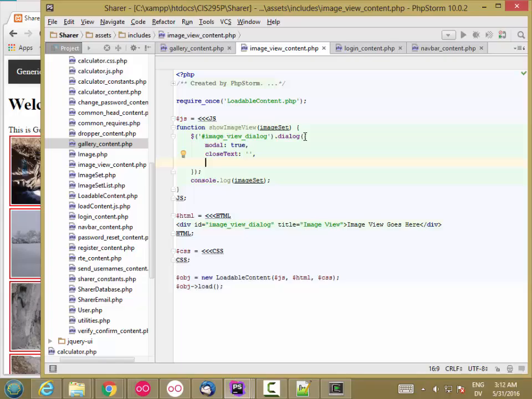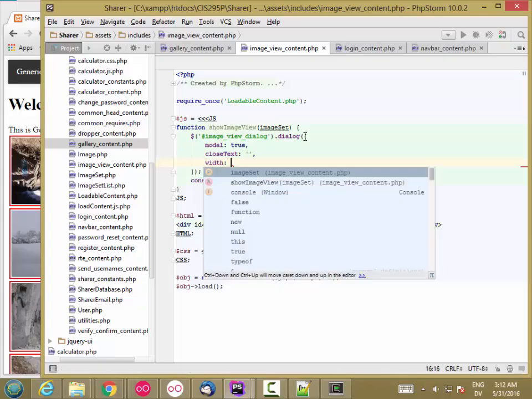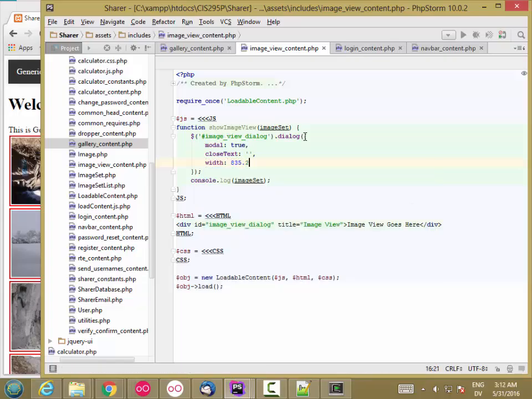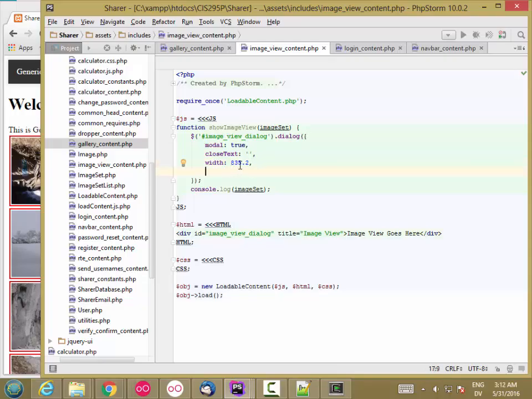And I've calculated the width already to be 835.2. And this is 800 wide for the image plus the margins on either side and the padding for the dialog itself. And then I want to position this just under the top of the window.